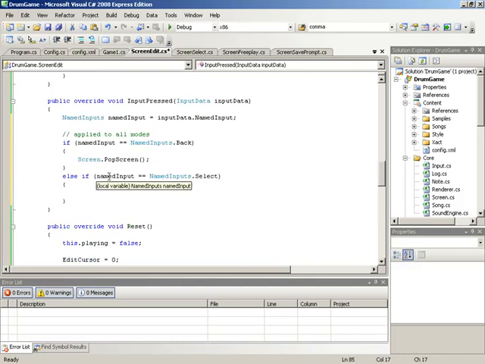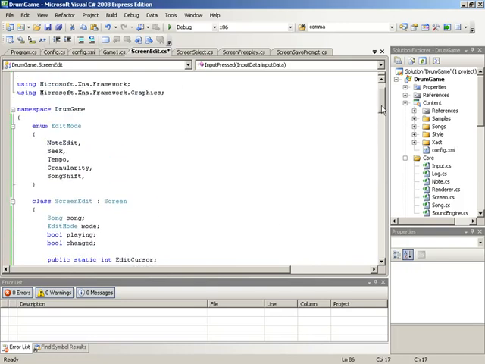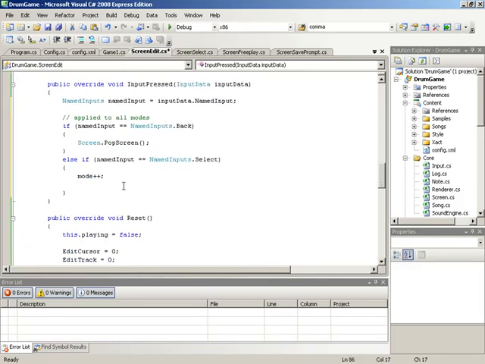So as soon as we hit select, we'll take mode and simply increment it. Just treat it like a number. Now it gets interesting when we need to wrap back around. Of course, once we reach the last mode, if we look at the last one here as song shift, we want to wrap back around to note edit. Now in this case, there's two ways we could go about doing this. We could do a very simple if statement, and we could say if our current mode is song shift, then set it back to edit.